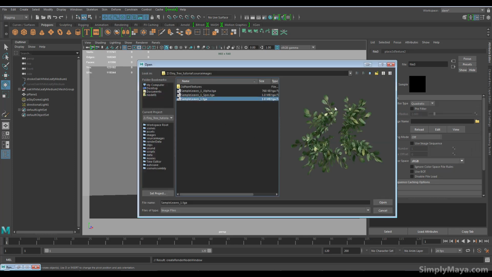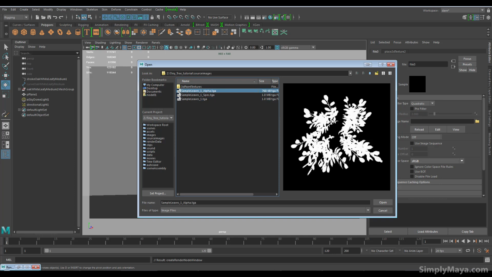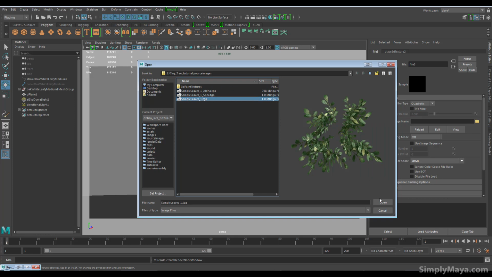So I've got a sample leaf texture here, and as you can see, it's basically a picture of many small leaves. Now, if you're on our streaming platform here at SimplyMaya, under the Spack-Arlsberg house and I believe the realistic outdoor environments, I go through quite a process of creating leaves and leaf cards within Photoshop. So I'm not going to do it again, but basically for most of you guys, I'm sure will know Photoshop. So you just get a picture of leaves, you go out with the camera, take a picture of some leaves, and cut it out. So you end up with the leaves and an alpha for the leaves. So we'll be using both of these.